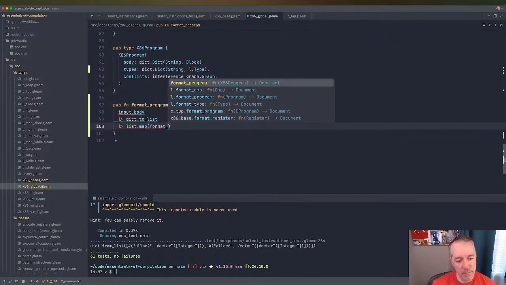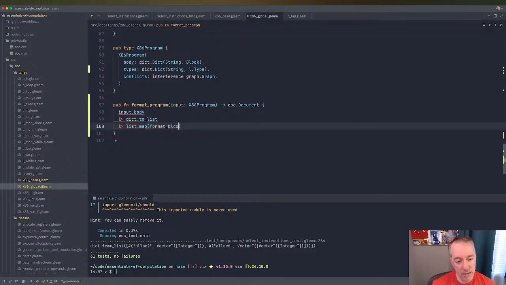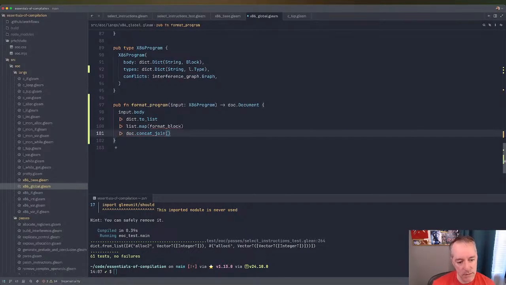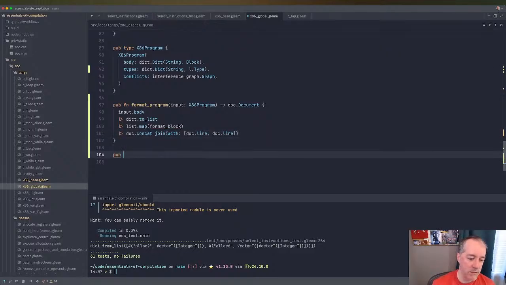And we'll say format body, or format block, right? And then we'll do doc.concat join, and we'll say put 2 new lines in between those. Okay, so now we need to do format block.